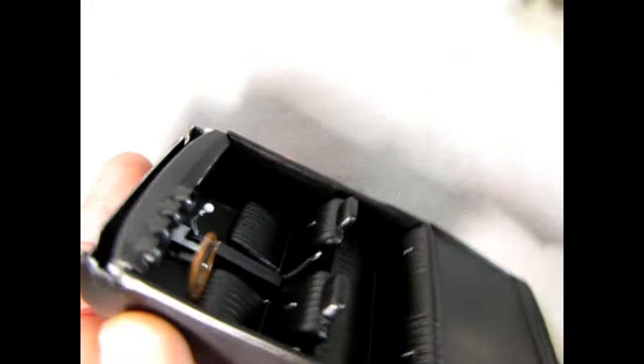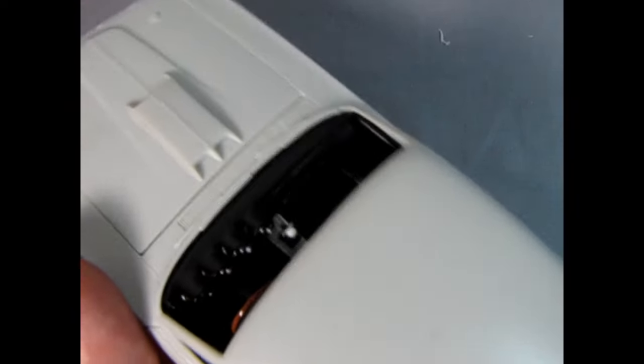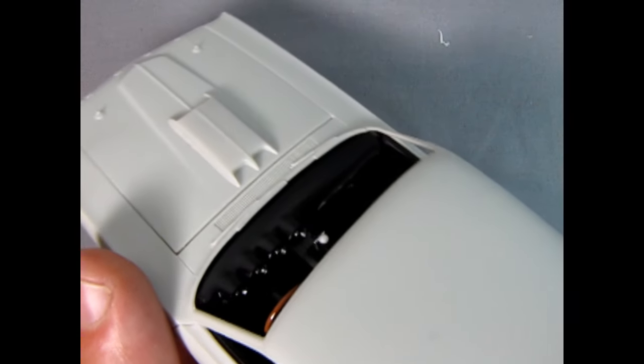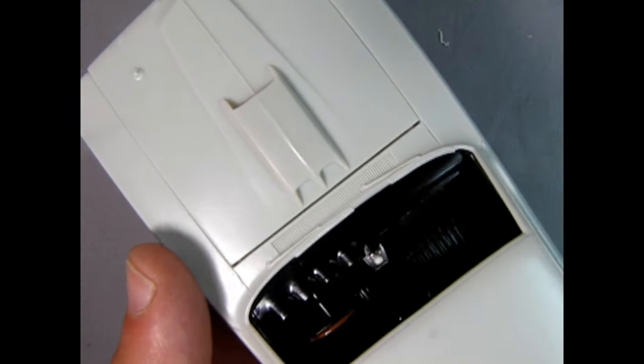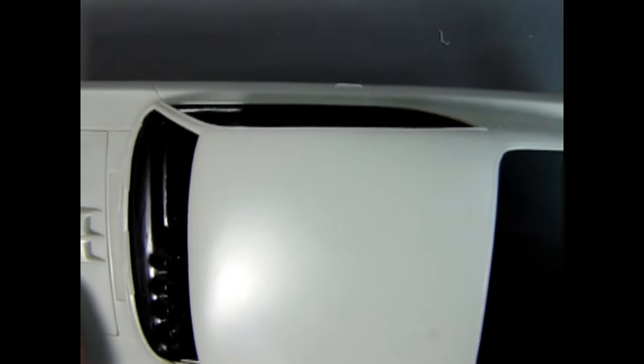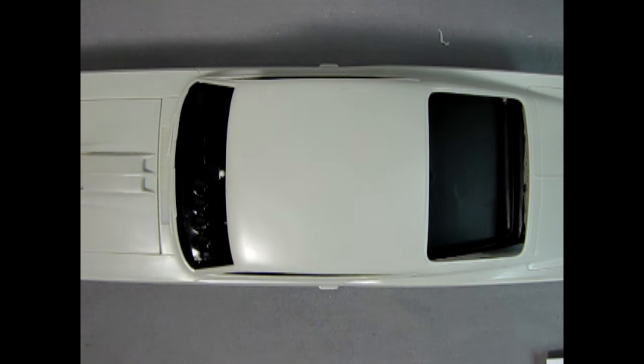Let's bring the body over here, get the interior tub in there and line it up. I've noticed it is very tight up around the dashboard where it meets the front windshield — that's going to be another trick getting that windshield in. But overall this is looking quite nice. I haven't glued it in yet, but we're starting to win. The next step is to work on the NASCAR interior, which will be a bit different because it's got the roll cage, race seats, and all that sort of stuff.